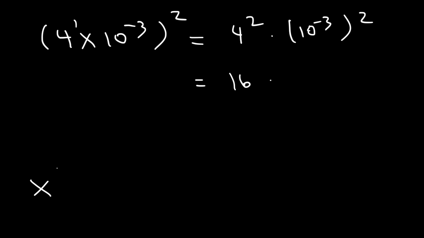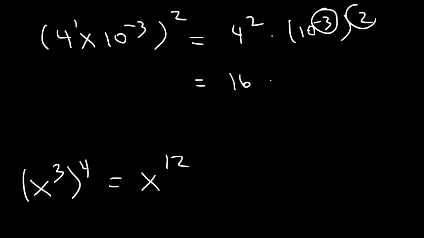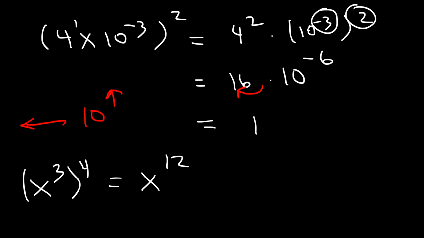And when you raise one exponent to another, you need to multiply. For example, x cubed raised to the 4th is 3 times 4, that's x to the 12th. So we've got to multiply negative 3 by 2. So that would be negative 6. So it's 16 times 10 to negative 6. Now to put it in proper scientific notation, we've got to move the decimal 1 unit to the left. As we move it to the left, the exponent should increase by 1. So this is 1.6 times 10. I'm going to add 1 to negative 6, so that's negative 5.